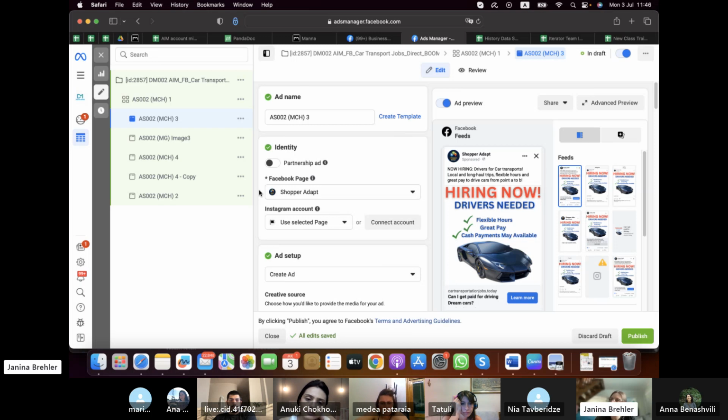We have a lot of different business or advertising accounts for the same client and a lot of different pages. Basically, only similar topics are allowed to run on one page. If I would advertise driving jobs and, let's say, dentures for seniors on the same page, then Facebook will think that we are a scam business and they will shut us down.